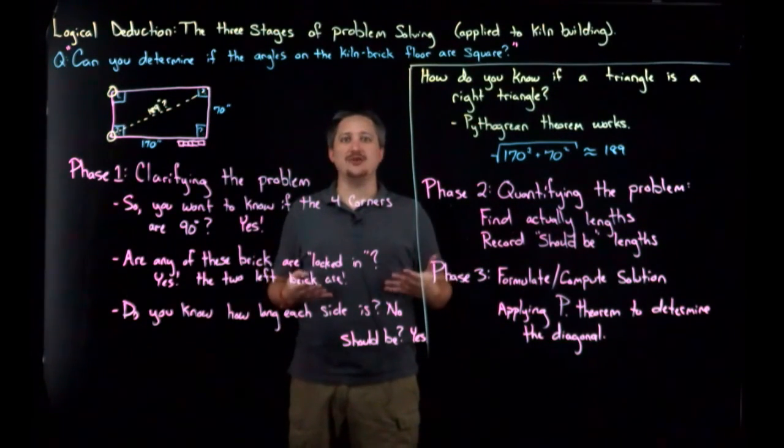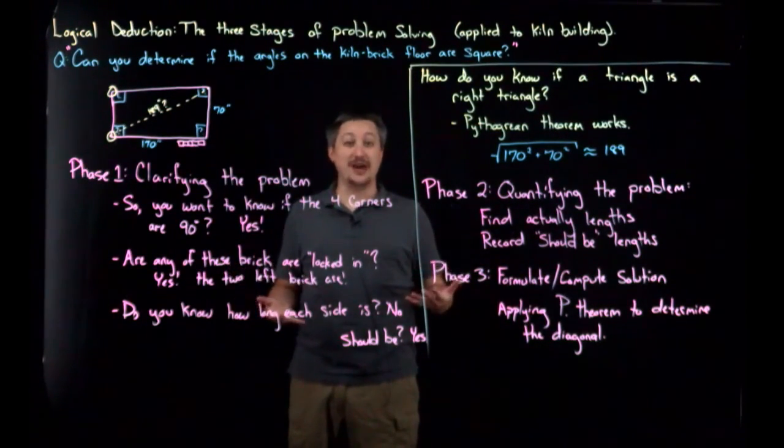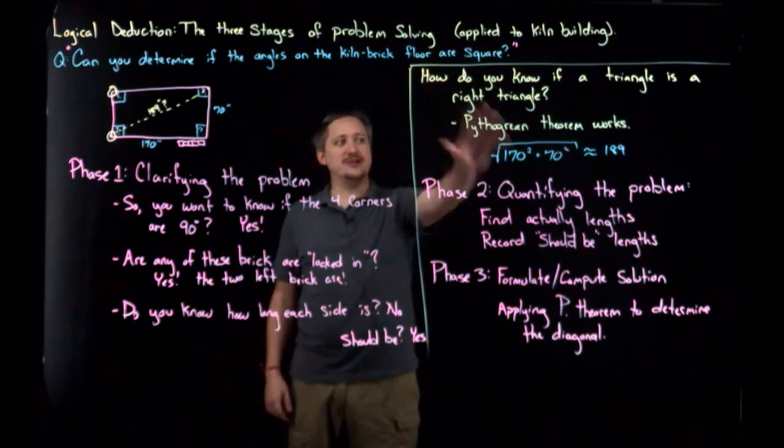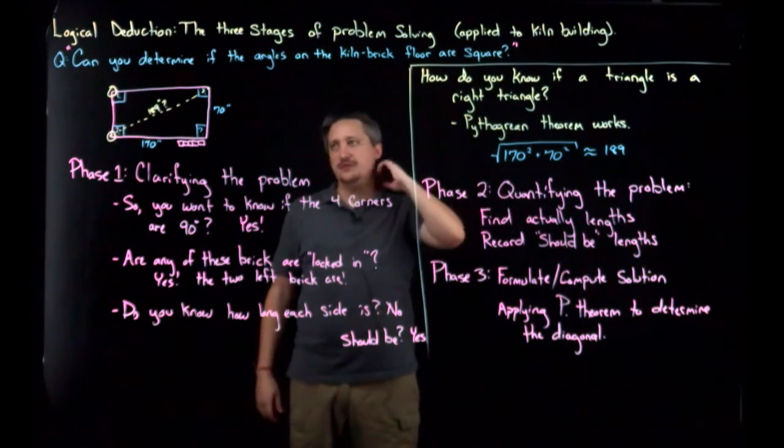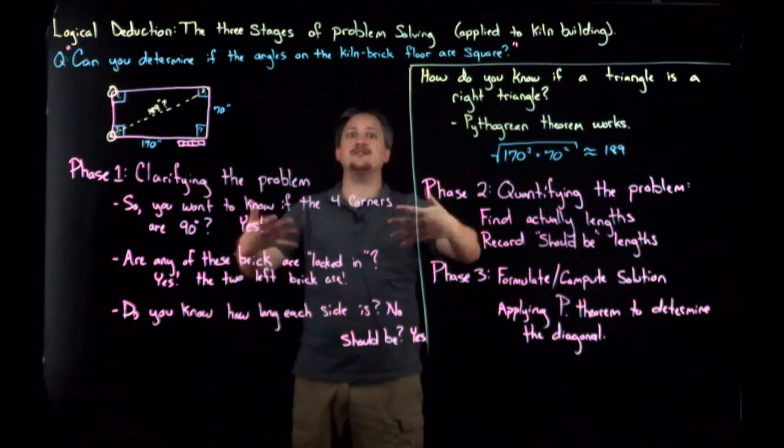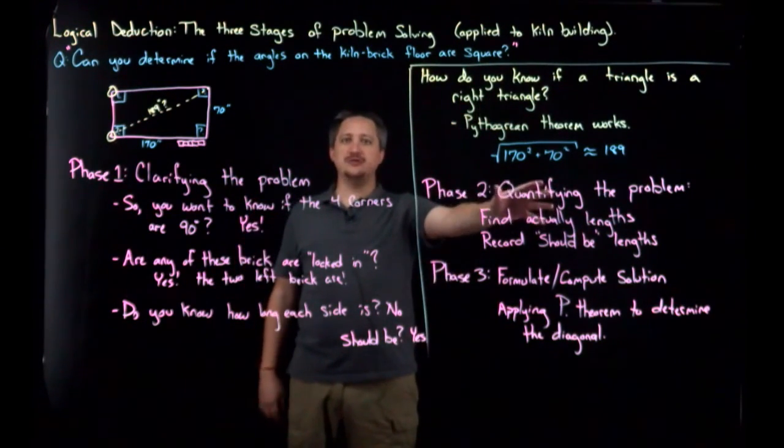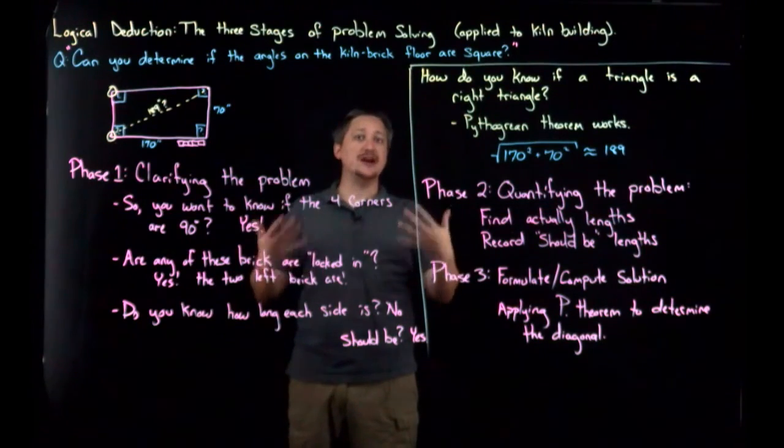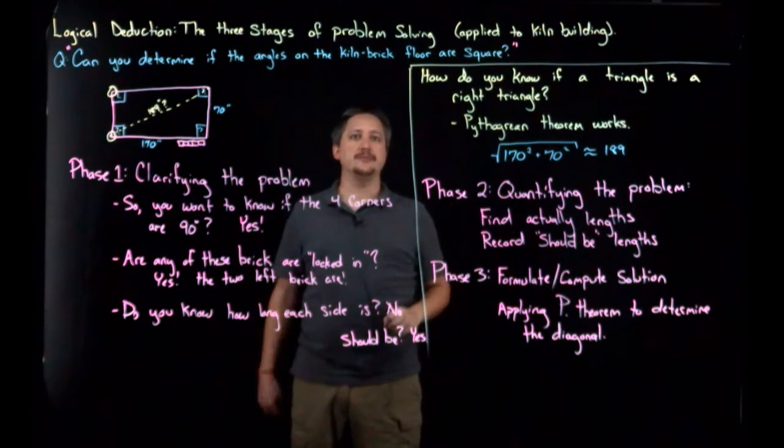But after that, often, you want to support that answer. You don't want to make it seem like you just pulled a number out of a hat. That's the rest of this stuff. Even though you don't necessarily provide this in your here's your answer section, it's all important to provide by way of justification or explanation for your answer.